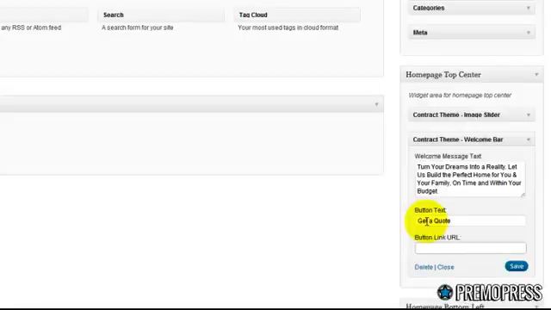For example, if you have a page where visitors can fill out a web form to get a quote from your site, you can go ahead and put the URL to that page here. But again, we're just going to put a hashtag in here just so it links. It makes the link or the button clickable, but it doesn't link anywhere. This is where you'd actually put the actual link to your page that you want people to go to get a quote. So I'm just going to go ahead and click Save.